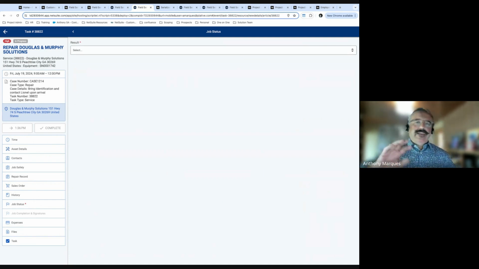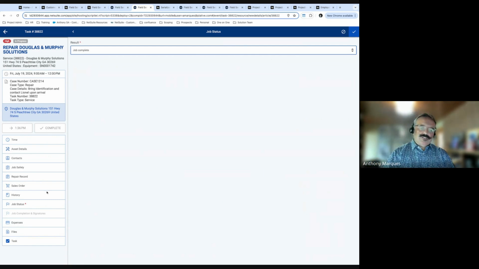Your job status, now you've finally done all these things. You've accumulated everything into the system. You're ready to complete the job. And you have a choice here, and you can have workflows in the back, additional parts and labor required, which would then allow you to create a task to come back, couldn't get access. All these things are documented, so you have to reschedule. But let's assume the job is complete.